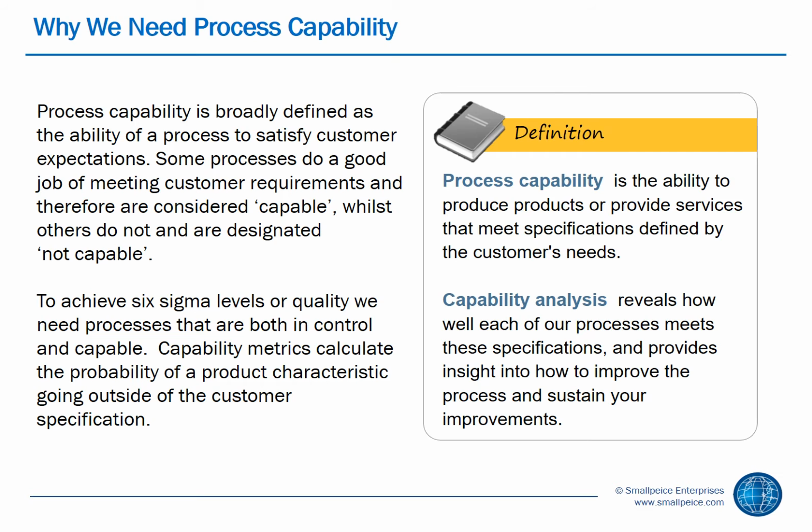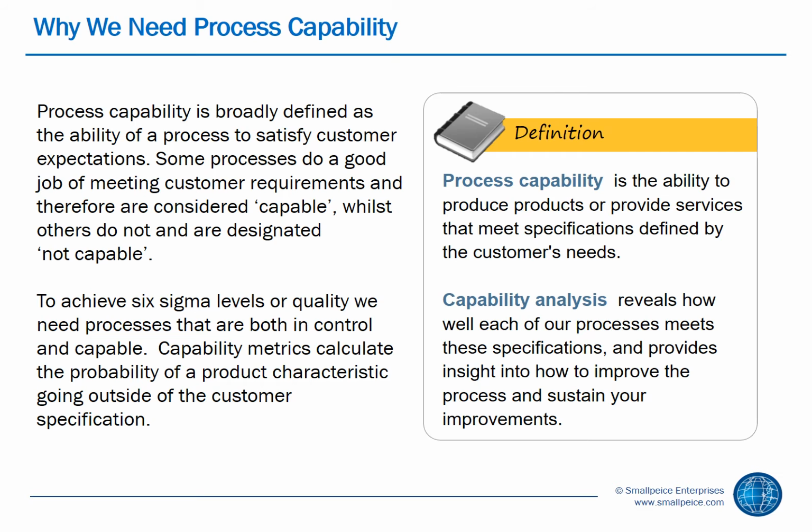The concept of measuring and reporting how good our processes are is, of course, not new. Many processes already have measures in place to assess their ability to meet specifications. The most common approach to measuring process capability is simply to measure the percentage pass or fail rate for the process. However, what is often less well understood is that simply counting the number of units that pass or fail an inspection or test is not the best or most powerful method of calculating process capability.